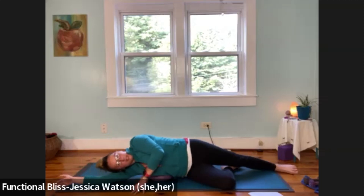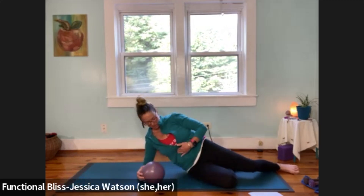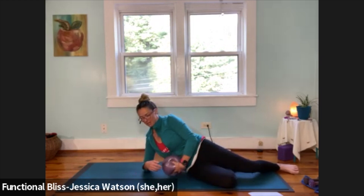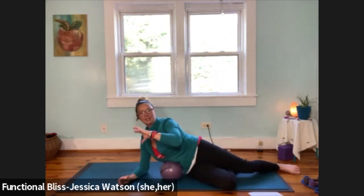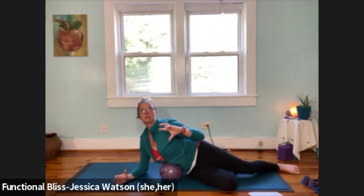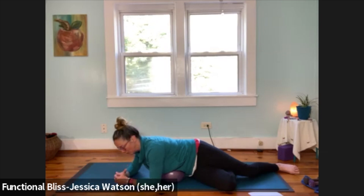When you're ready, lift up slightly but stay in that sideline position — now pick the ribs up and tuck the ball into that side, under the ribs into that soft belly tissue. We'll be slightly angled and lean onto the ball to create a little compression. This helps support the breath in the diaphragm — we want to be really good breathers for the rest of our lives. Lean into that ball, take a nice full breath into the rib cage, breathing front to back and side to side into your rib cage. Take one more breath.